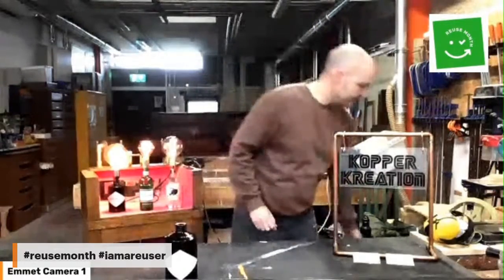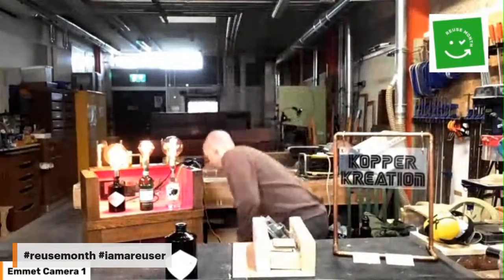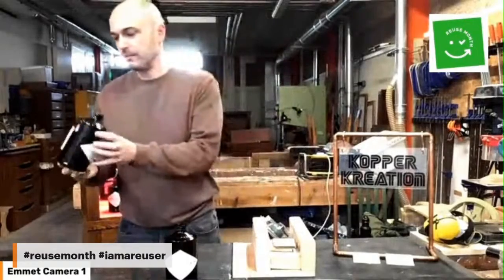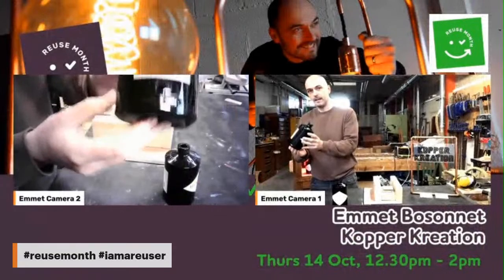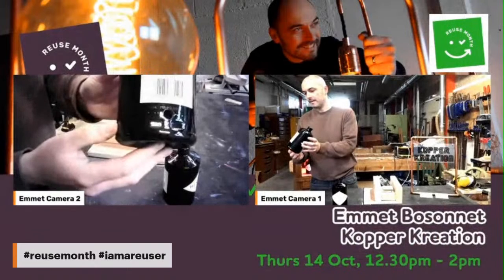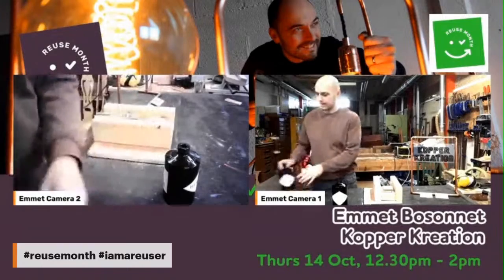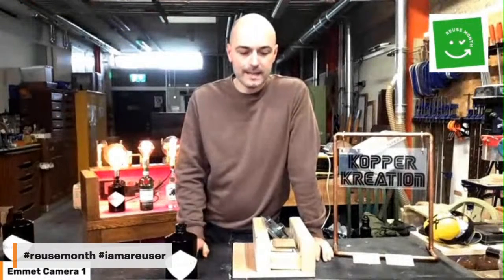The first step is drilling a little hole in the back. I have brought one which I've pre-drilled before, just to show you what the finished hole will look like. You can see there, it's a 10 mil hole on the bottle. 10 mil is my preferred size. You'll find with all lighting stuff, a lot of the fittings and connectors are 10 mil. You can make it smaller, but I just feel 10 mil gives you more options with things.